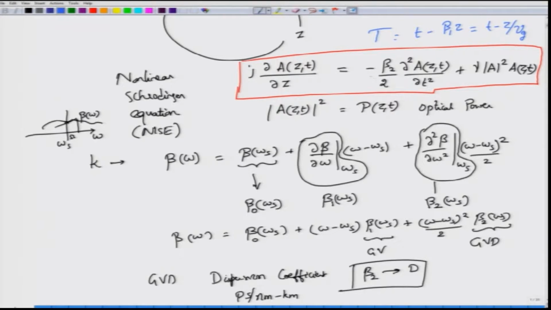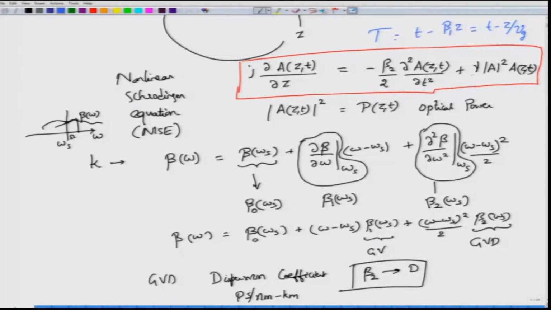Notice the sign here is minus. There is nothing special about a minus sign here, but what is special is that the sign of this first term is opposite to the sign of the second term. Okay. So, if you want, you can make this plus, then you have to make this one minus, and you have to make a small change over here, it does not really matter. Look at the second term.